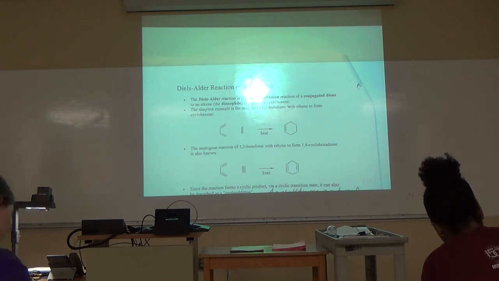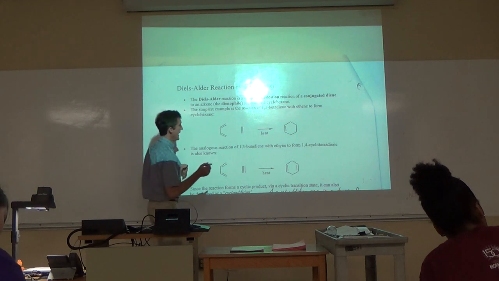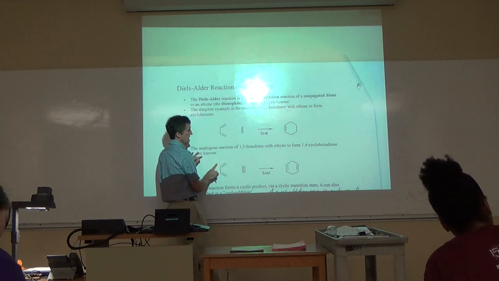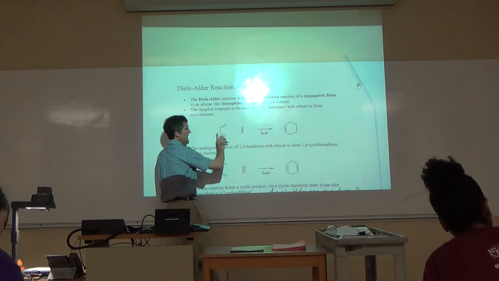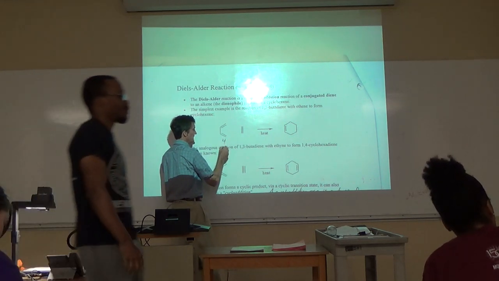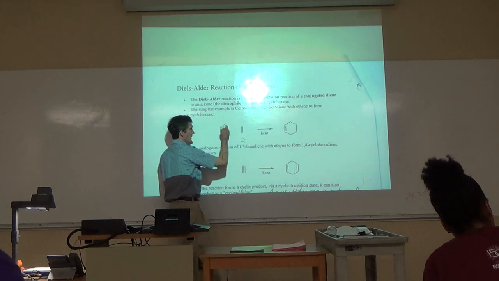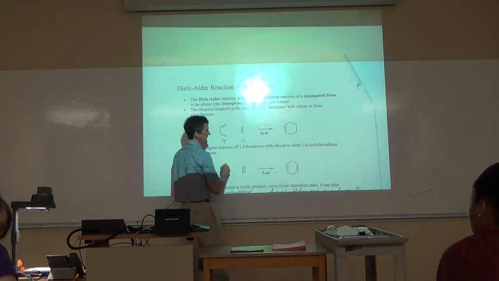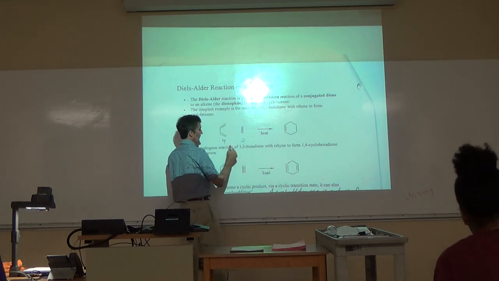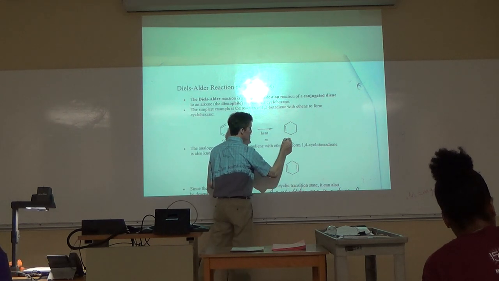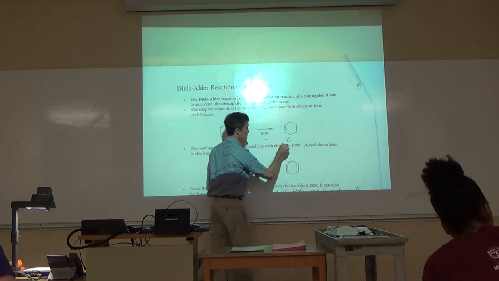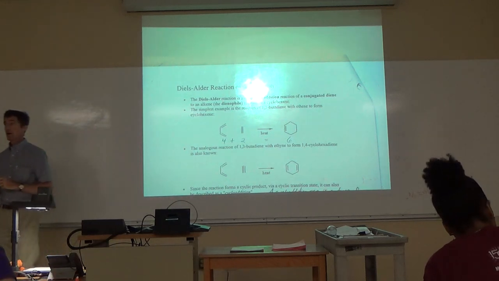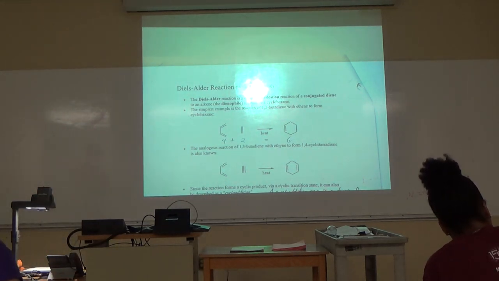We'll do mechanism here. But importantly, you need to recognize that this is four carbons, and this is two. And all these end up being in the ring here. And we make what size ring? Well, 4 plus 2 equals what? 6. Very good. A Diels-Alder is sometimes called a 4 plus 2 cycloaddition reaction. And 4 plus 2 is 6. You make a 6-membered ring.